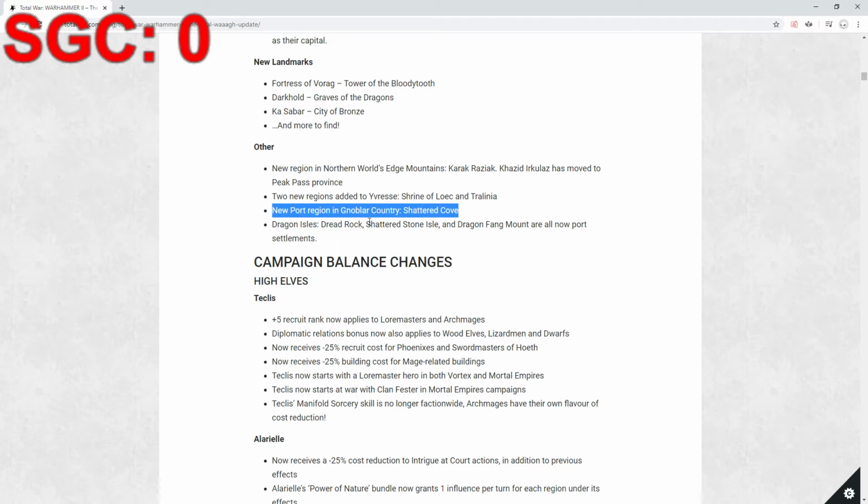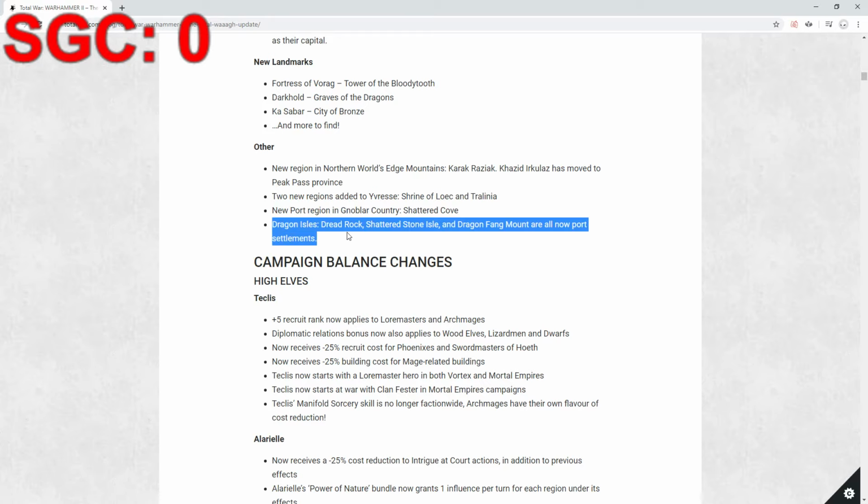New port region in Noble County, Shattered Cove. Noble County is the starting province of Clan Ashen. It used to be a 3-slot, now it's a 4-slot. Dang, Clan Ashen looking good. They finally added a port on that close sea. Dragon Isles, Dreadrock, Shattered Stone Isles, and Dragonfang Mount are now all port settlements. So the capital and the second region are now ports as well.